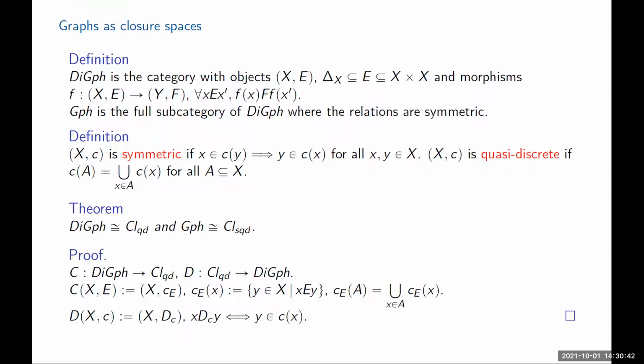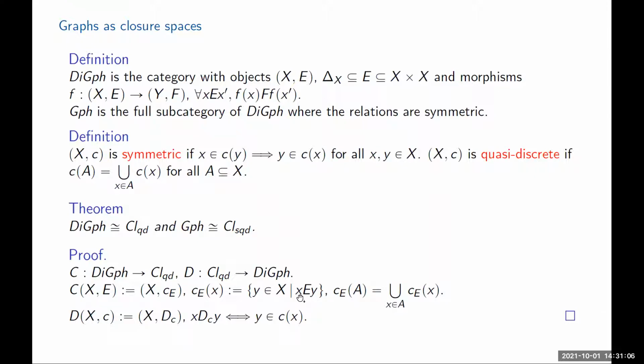And the proof is straightforward. So suppose I start with a directed graph (X, E), and how do I define a closure space from this graph? Well, I can define the closure of every vertex in the graph to just be its adjacent vertices. You can reach them from x via an edge.